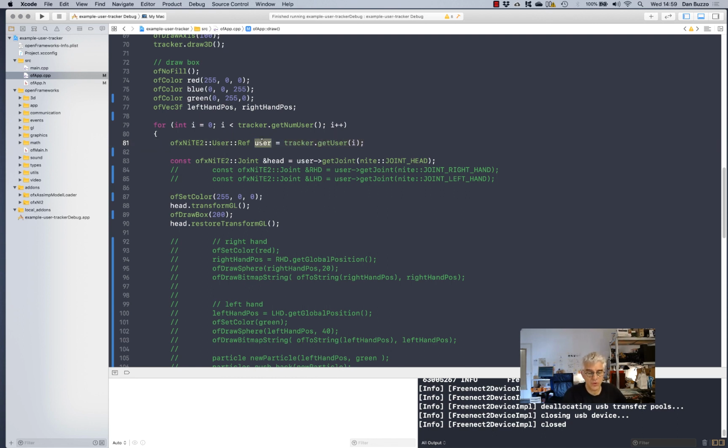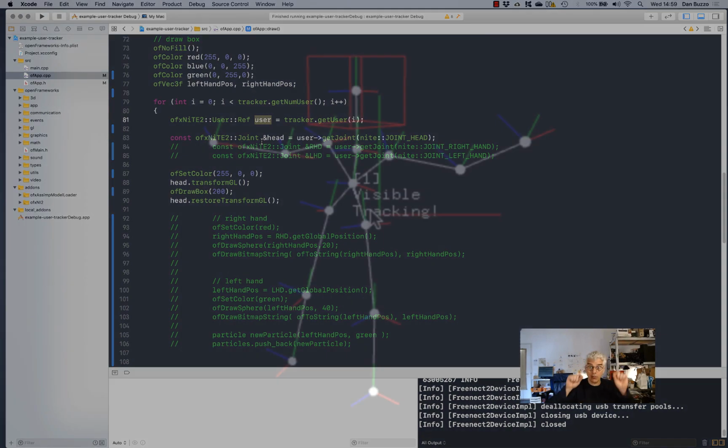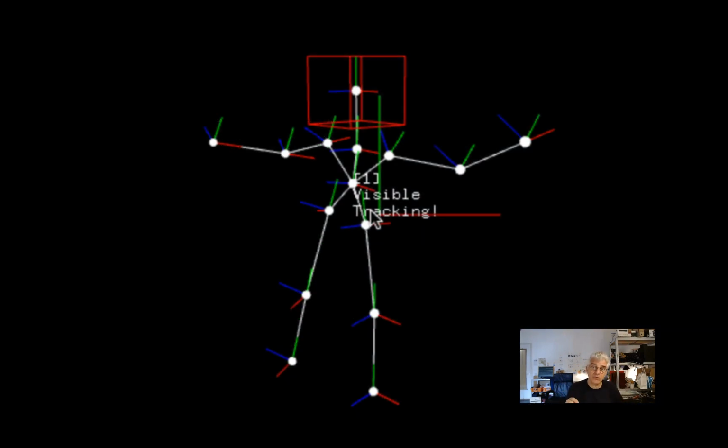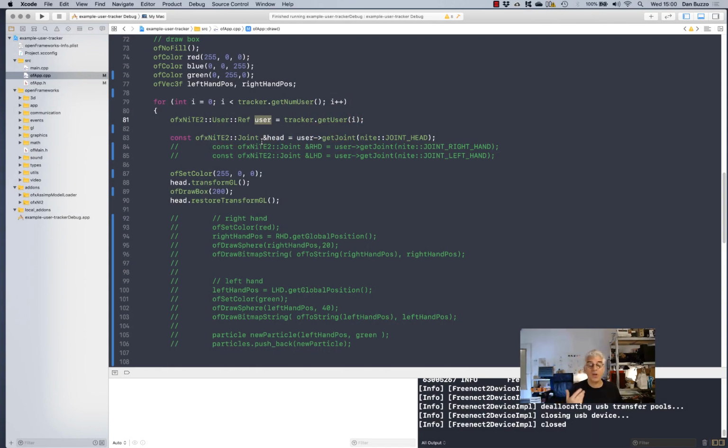And this reference of user allows us to then go through and ask for parts of that skeletal body that it's seen. It also allows us to record how many people we can see in the picture, which is something that we can't do very easily using depth pixels because we don't know whether this blob is a chair or is a person. So here it's explicitly looking for a skeletal shape, and when it finds one it says I've registered this as a user. So if you just want to know how many people there are, you could use this and say how many users have you found, and every time it finds a complete skeleton it'll add that to the number of users.